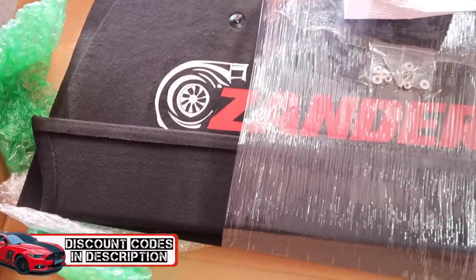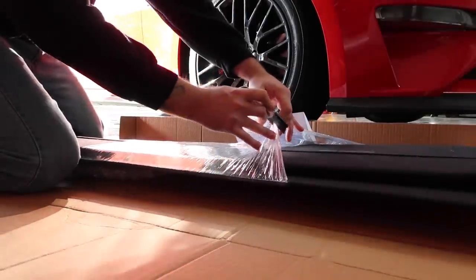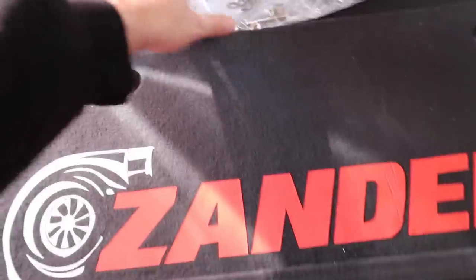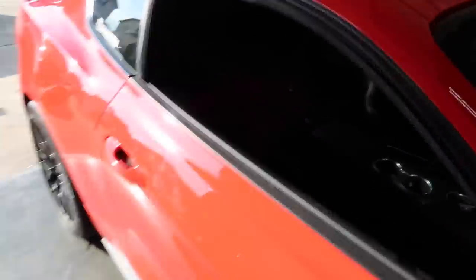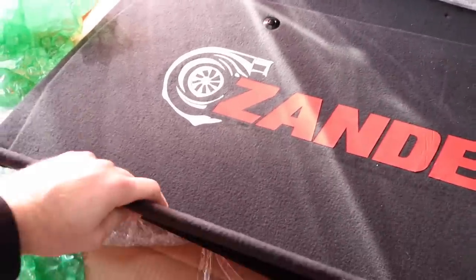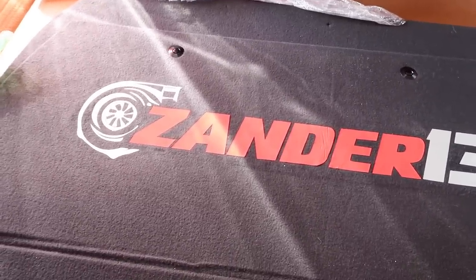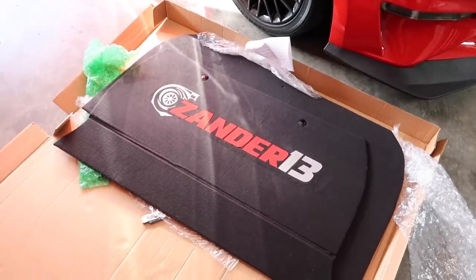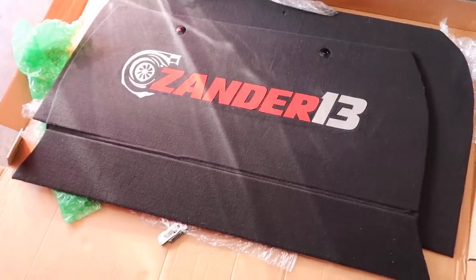These are handmade. Jason has been teasing me for what seems like a couple of months now. Got the hardware, got some instructions. You guys know we've done a little bit of weight reduction in the car — we've got a race seat, no interior back here, just doing race car things. But this is made out of wood and some cloth, and this is all custom right here. This is absolutely amazing. You can certainly make your own rear seat deletes, but for the price that these things cost, it's a no-brainer, honestly.